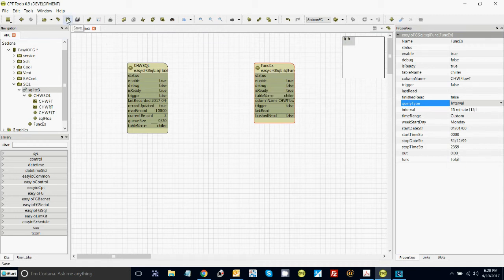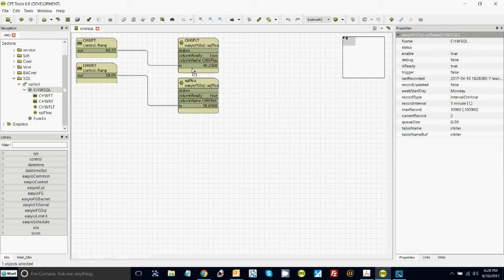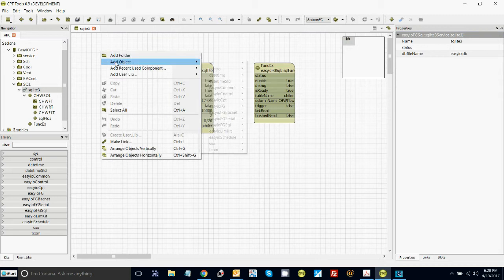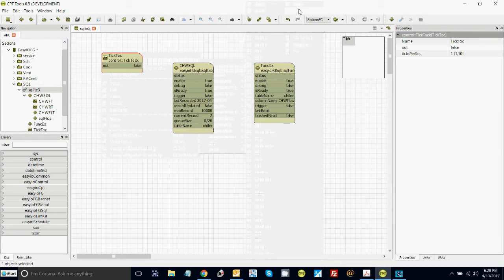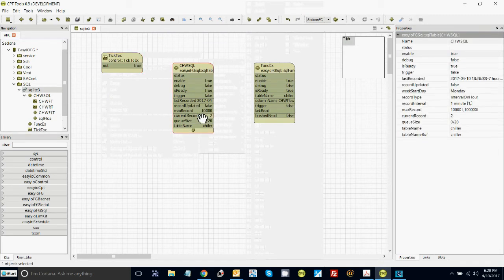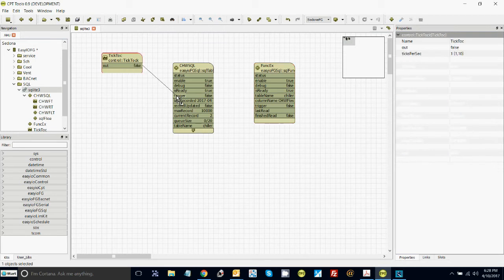So I've got a little trick to show you here, a way I've come up with of making this work. So let me just recap. Inside here we've got two ramp objects simulating chilled water flow and chilled water return. Basically they're just sine waves, so the values are going up and down within a certain range. What I'm going to do to cheat is add a tick-tock. With that tick-tock, I'm going to make the database grow very quickly. So currently we have 2 records, you can see that there, and the func object's not doing really anything because we don't have much of a database, we only have 2 values. If I link the tick-tock to the trigger, watch what happens.